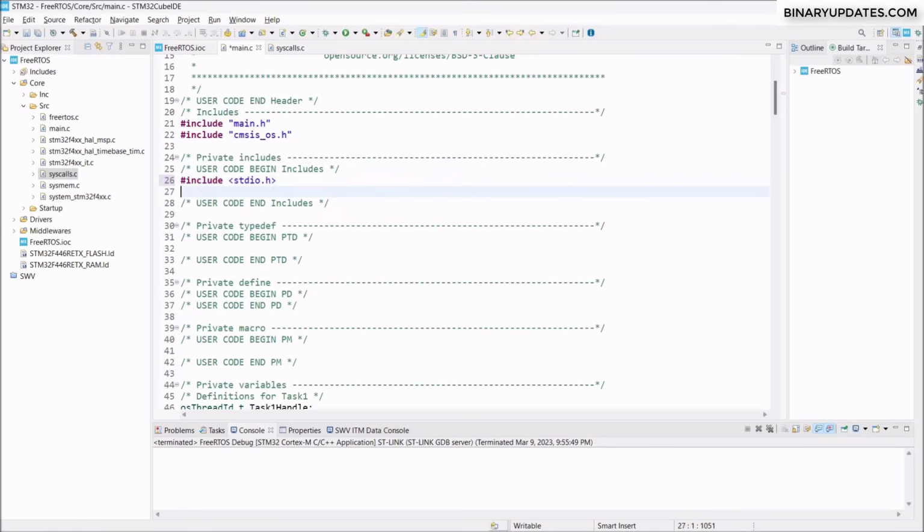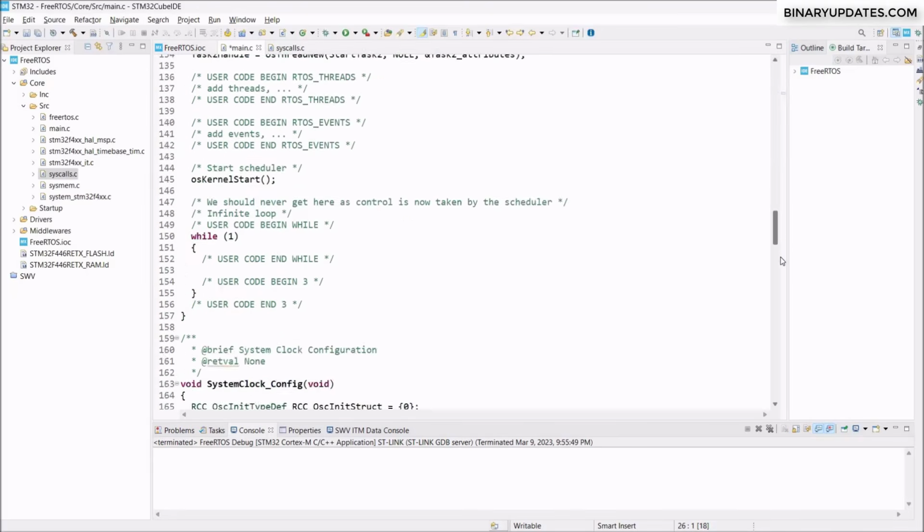That basically allows us to use the printf function in our STM32 microcontroller project. Otherwise, if I straight away use this printf function to print text on the debugger, it will throw us an error that the function couldn't be recognized.